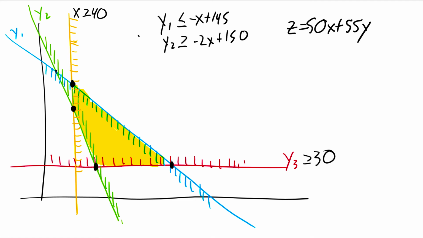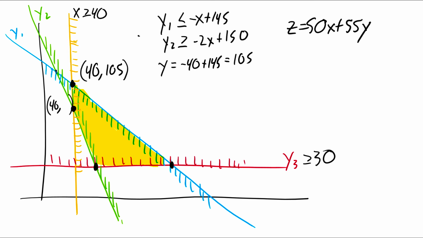Okay. All right, so one of the things that we know about these points, we actually know one thing about every single one of these points. So these 2 on the line x equals 40, we know the x values. Both x values are 40. Because if they're on the line x equals 40, they have to be 40. So we can solve for y on each of those pretty easily just by plugging 40 in for x. So with y1, that's y equals negative 40 plus 145. And that's going to give us 105.